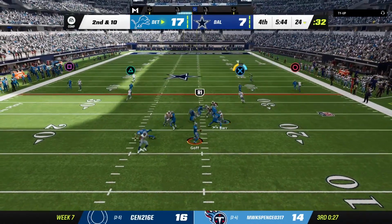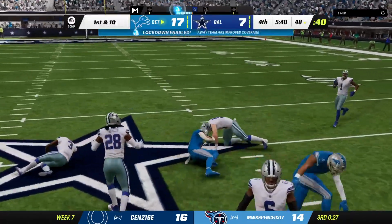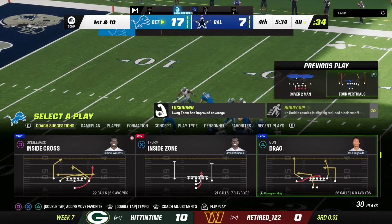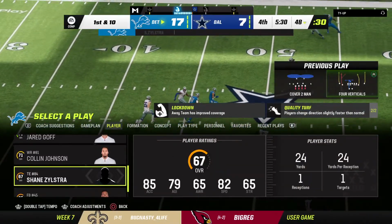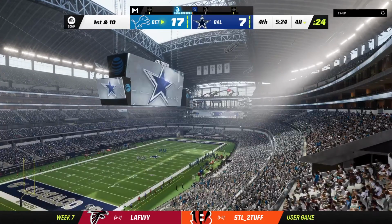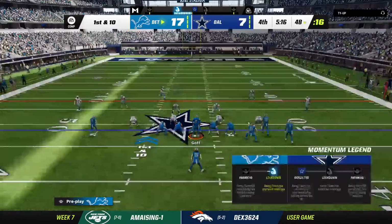Throwing again on 2nd and 10. Goff, and he will find his big tight end over the middle. And they work this well upfield across the 45. That one covers 24 yards. It's a first down. Partner, I like that they're staying aggressive on offense because to me, this drive is what is known as a put-away drive. You score here, that might put this one to bed. I like the fact that they're playing with confidence and not playing with fear.